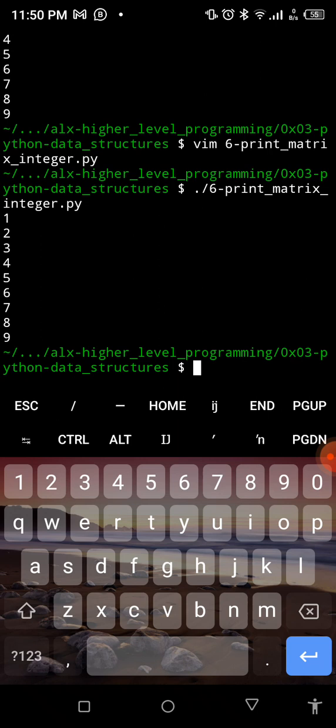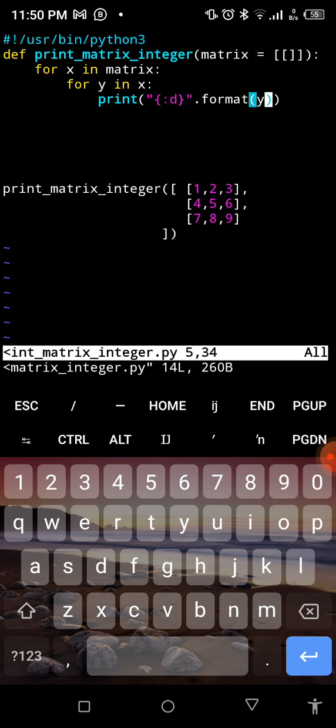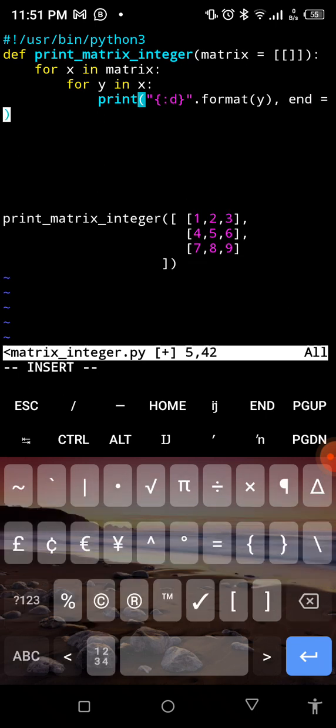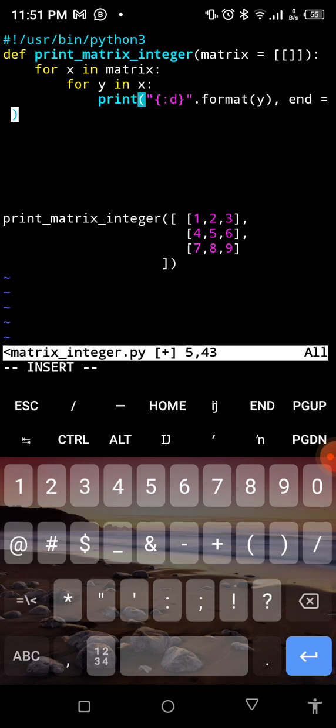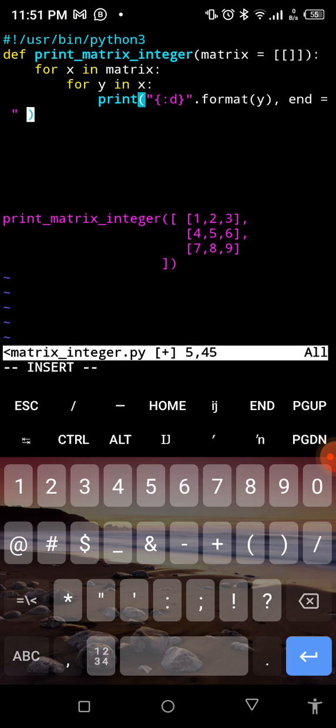But you know what we always use to remove new lines. So I'm going to add a comma and end, just like that.